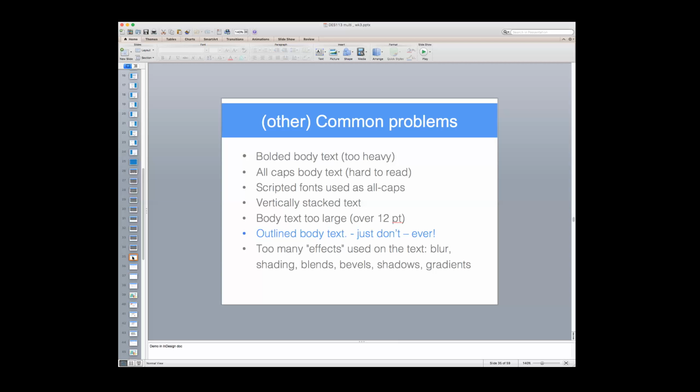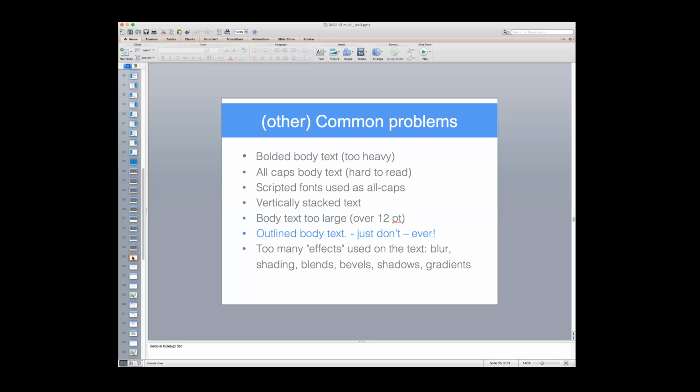There's also the rule that body text is too large over 12 points. So I'll be grading on this as well. For your assessment 3, when you lay out your article, you really need to make sure that your body text is between 8 and 12 points, okay? Anything beyond 12 points, you're going to get deducted points. So just be aware of that. Anything beyond 12 points now becomes a subheader or even a headline or a title. So you've moved on to a different category altogether.